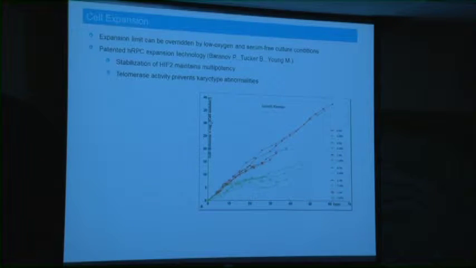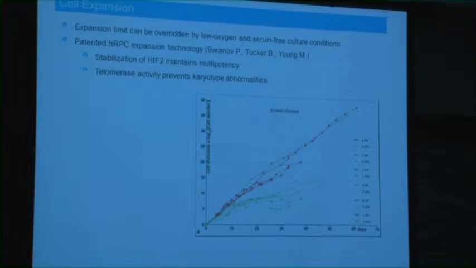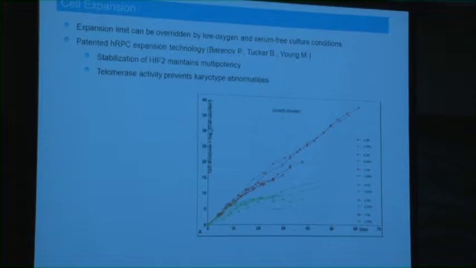So what we had to do is figure out a way to expand them, and the work of Marie Chetta in other stem cells has shown that low oxygen, 3%, 5% oxygen, leads to increase in pluripotency and increase in proliferative capacity. And now the limits are off of these cells. We can now grow them for long periods of time without them changing or senescing, up to 20 passages, which gives us trillions and trillions of cells.